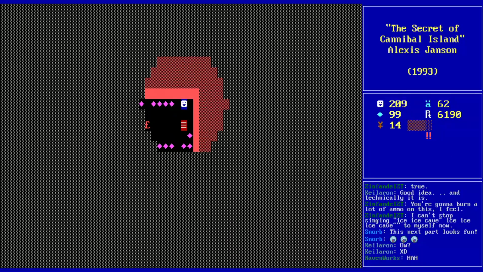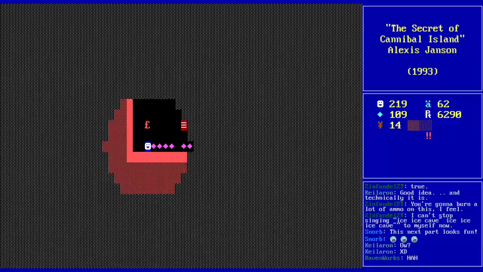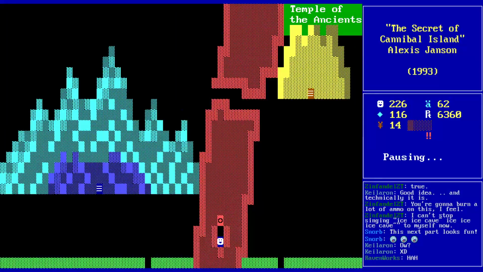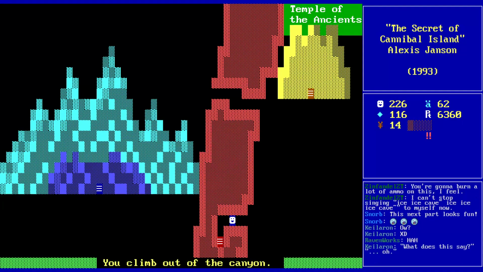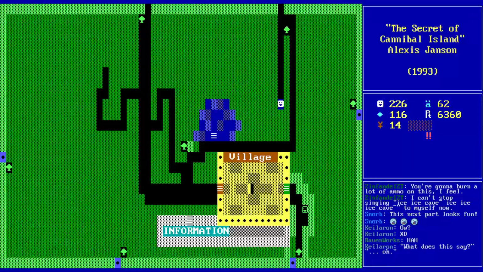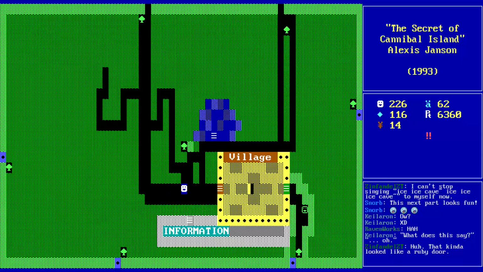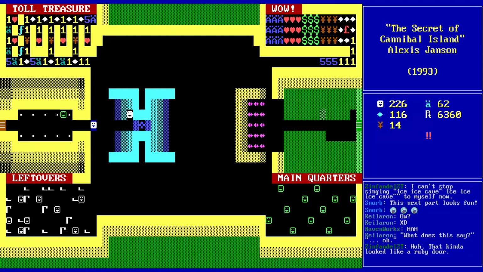Look, there we go. Ruby key. More gems. What more could you ask for? Let's see. Yeah, that's another thing. I definitely thought that was like a ruby door the first time I played through this. Oh, let's get our tolls paid. Getting really close now.